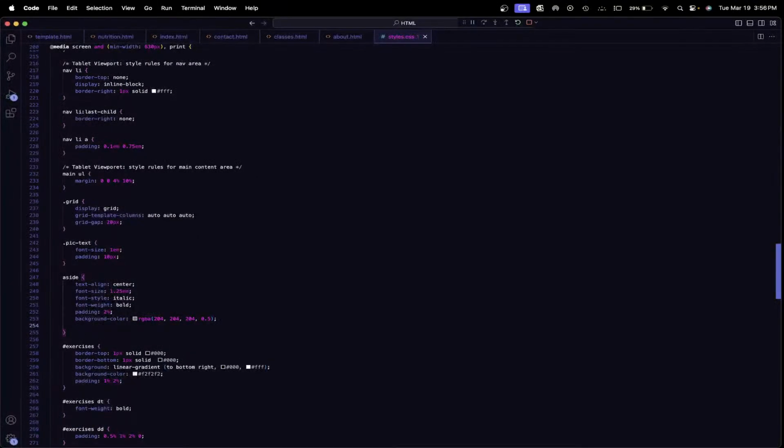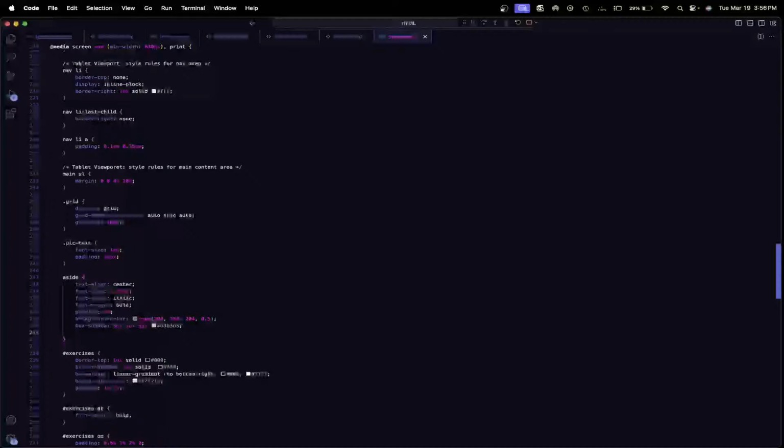And then we're going to do the box shadow. And we are going to do 5 pixels, 5 pixels, 5 pixels, and the number is going to be B3, B3, B3. Perfect.